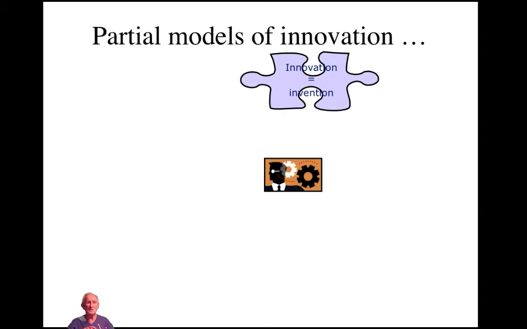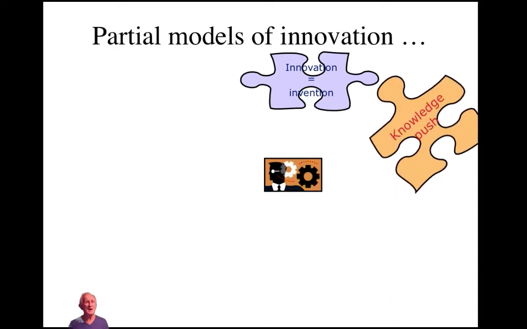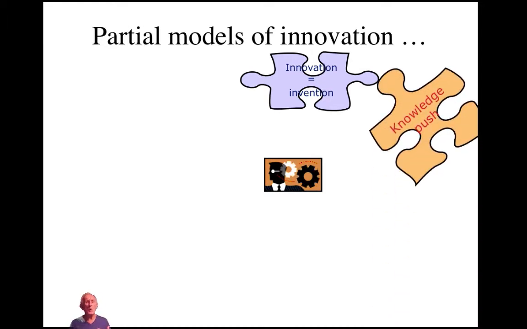What we really need to do is put together a number of pieces so we get a sense of the real picture. Let's look at a few other partial models — pieces of the puzzle which are useful but on their own not sufficient. For example, there's something called knowledge push. Why do we do all this research and development around the world, in the public and private sector? It's to create new knowledge which creates new opportunities. The danger is thinking that's all there is to it — pushing those opportunities doesn't work if people at the other end don't want what we're creating.